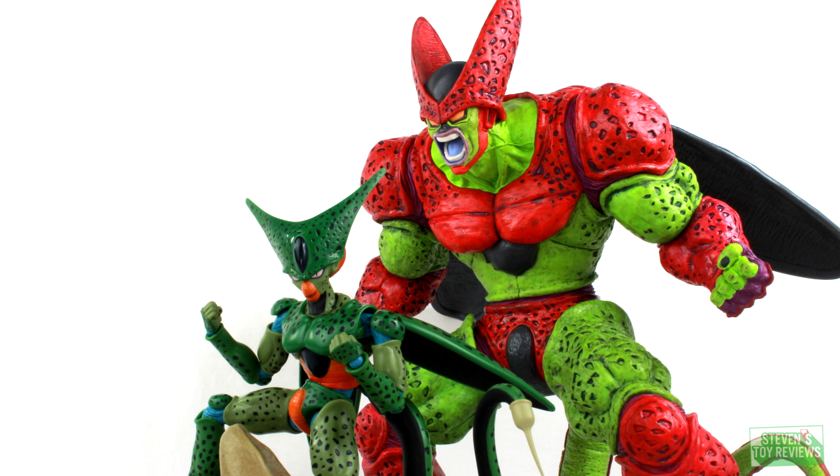Cool? Neat. So this is going to be in the same scale as the larger figures. Think of things like the Golden Great Ape, Great Ape Vegeta, Shenron, and Purunga. But I'm going to have to say I'm not necessarily as impressed with this one as I would be with some of the other ones that I just mentioned. Admittedly, those are going to be in the realm of last prizes, and this is a C prize. But let's take a look to see whether or not it's going to be worth adding into your collection. Big guy.